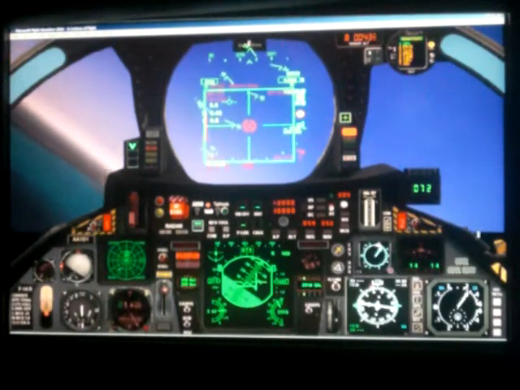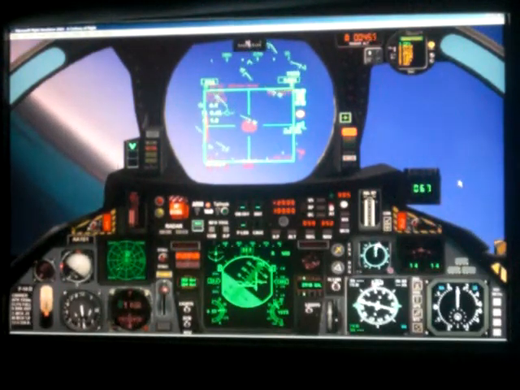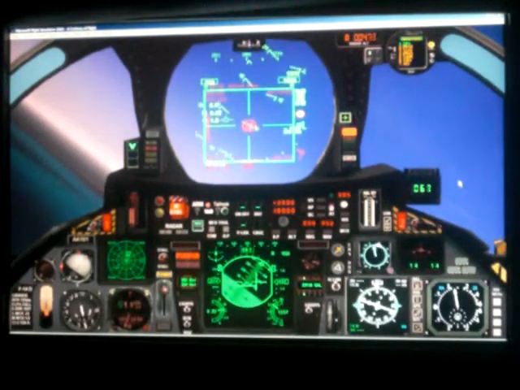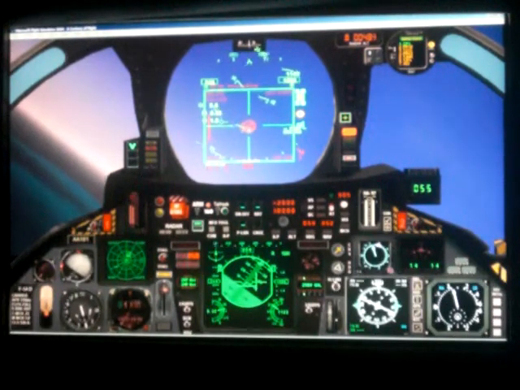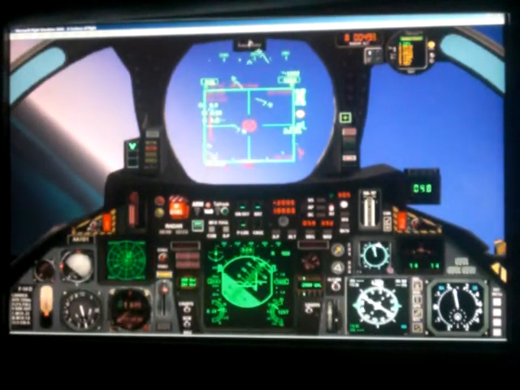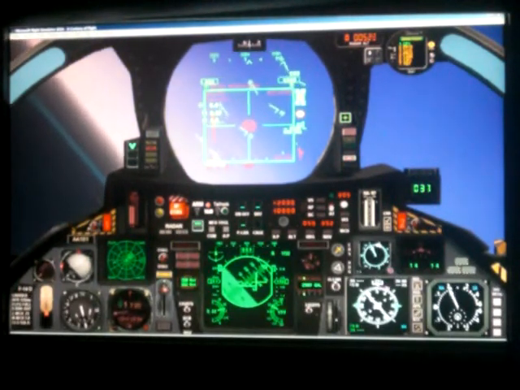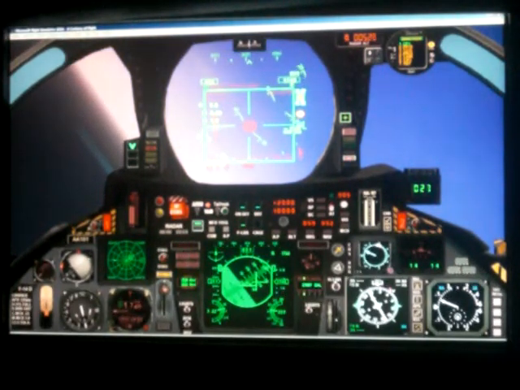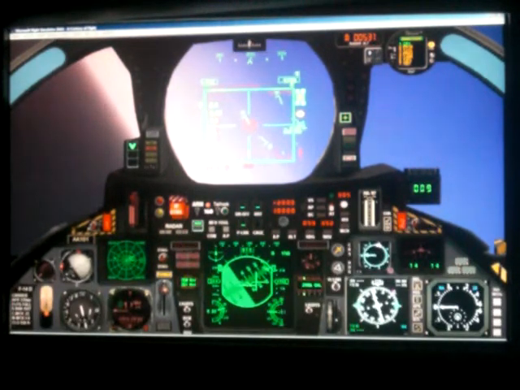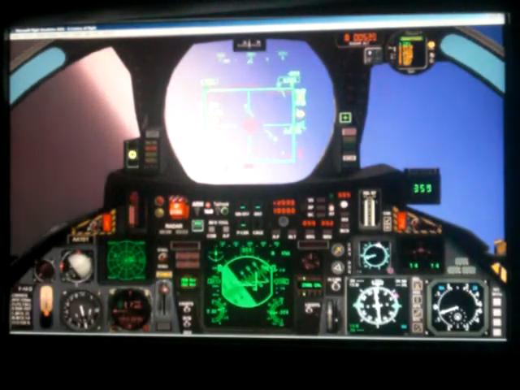Basically, this is the freeware F-14D panel for the freeware F-14 Tomcat by Steve Henson, available on Absim. You can get this off my website. I'm hoping to post it to Absim soon. I think it's the best freeware panel I've ever seen for this F-14. It's a great panel to fly. I really love it, and I think you're going to enjoy it too.